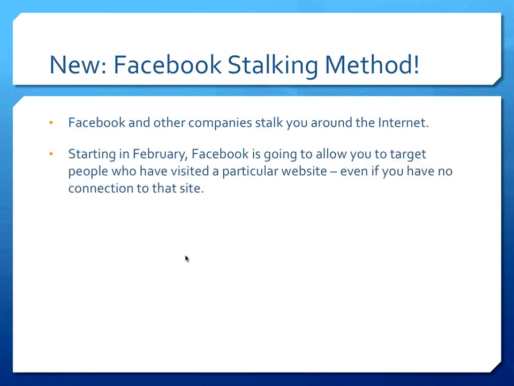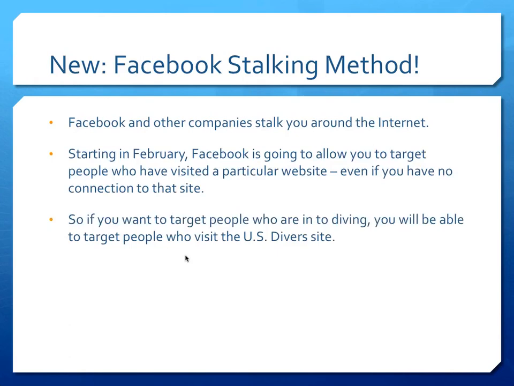Starting in February, Facebook's going to allow you to target people who have visited a particular website, even if you have no connection to that site at all. So if you want to target people who are into scuba diving, skin diving, you'll be able to target people who visit the U.S. Divers site, even though you have nothing in connection with that. That's going to be really awesome. It's going to build your accuracy up. Unless people block it, you'll be able to target your competitors' traffic.